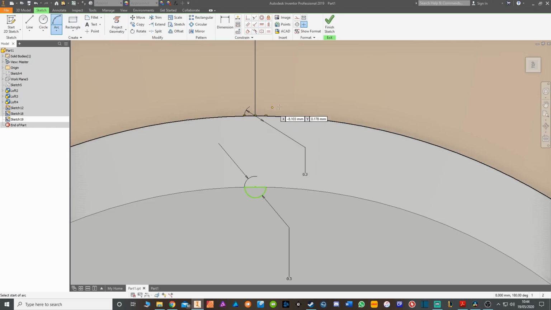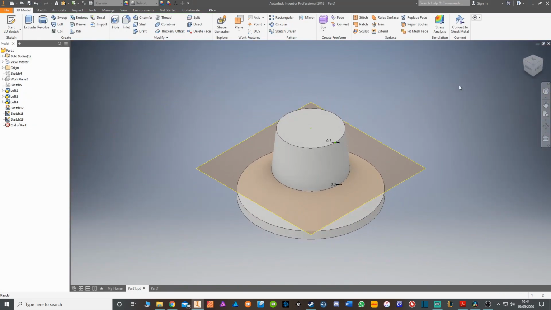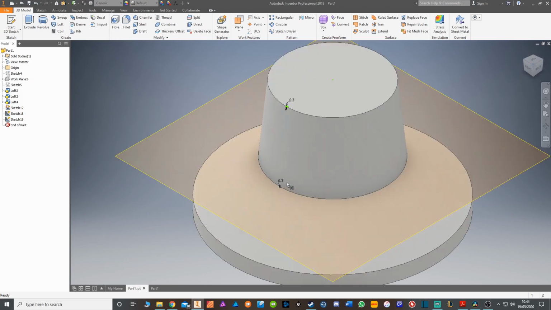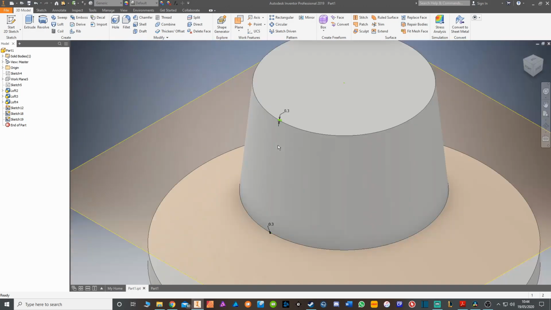Again, when you're answering questions like this, you don't need to put in every step. It'd be enough to just talk about both those profiles. So I've got both those profiles there. You can see I've got that there and that there. Make sure they're going inside the shape, not on the outside.